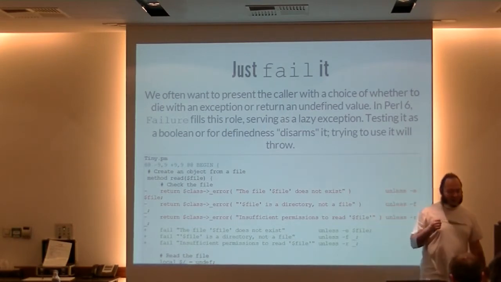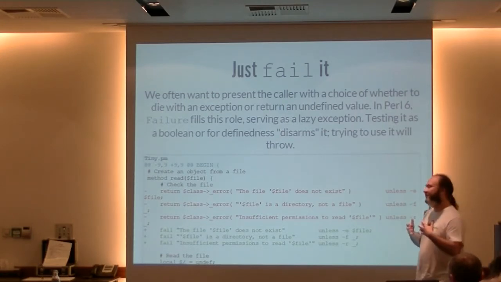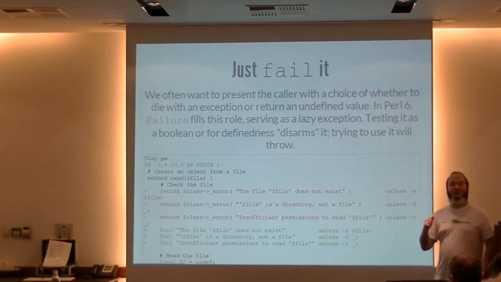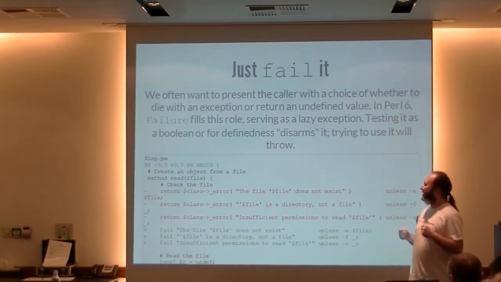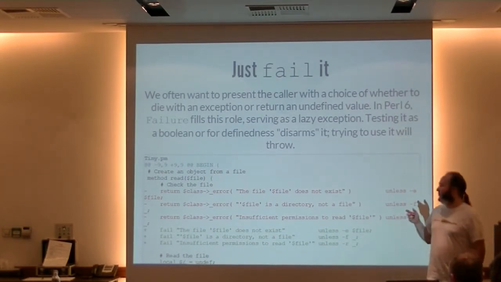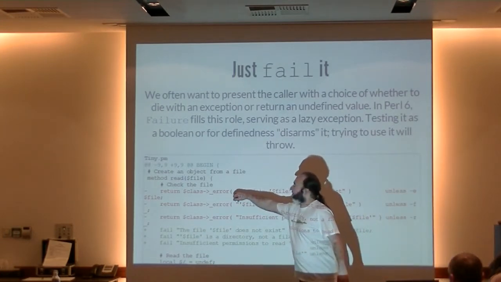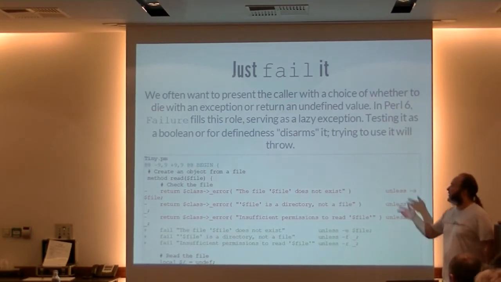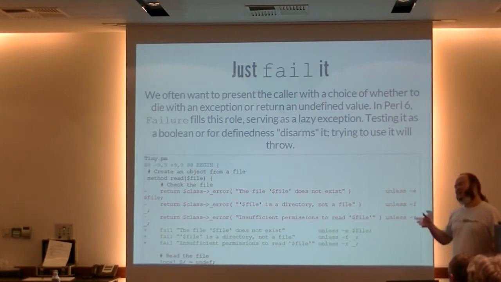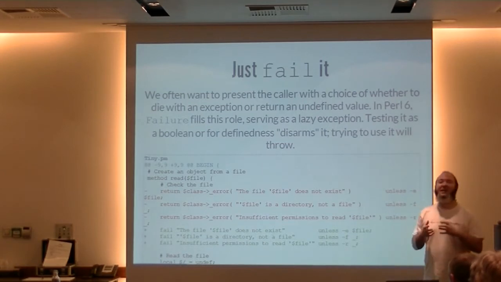Then you also have those where people tend to like to do something in reaction to failure without necessarily dealing with catching an exception. And they don't really want the out-of-band nature of exceptions. And we do all sorts of things there. We sometimes have return codes. We sometimes return an undefined value, and you see the underscore error call we're making here, actually sending an error message, and it then returns undefined. And then you have a way of retrieving this error. So this pattern is okay, but we've gone and reified it a bit more deeply into the language in Perl 6.